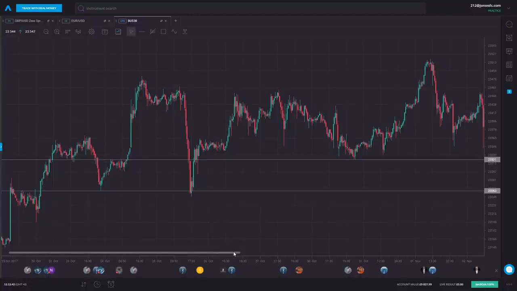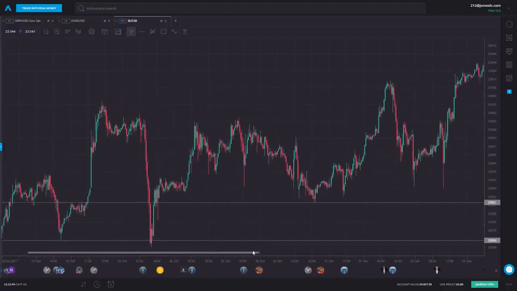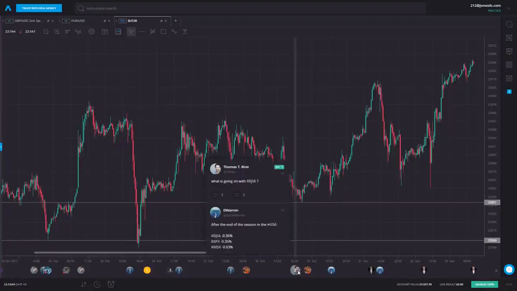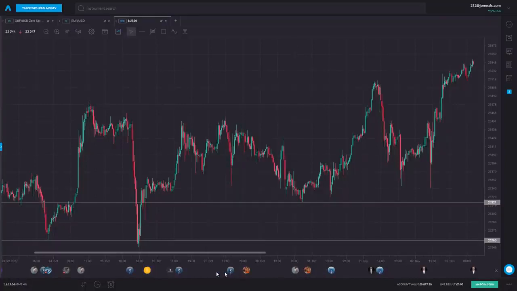And if we jump forward to where we are now, you can see that once again, the market has bounced back and actually taken out this old previous short-term resistance. And finally, if you're wondering what this is down here, this is the TradeBird feed. This is where you can see what other traders are saying about the Dow if you're looking at a short-term chart. And you'll see that on all the short-term charts in the trading platform.